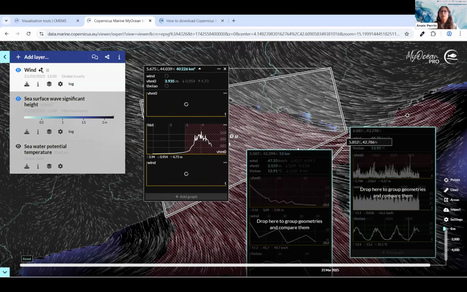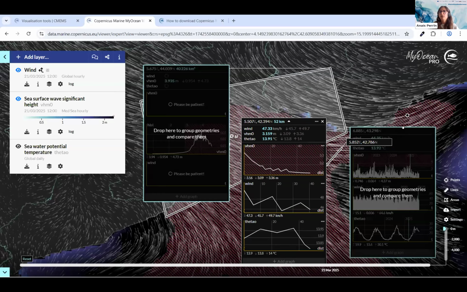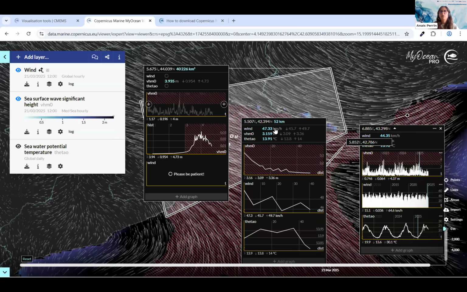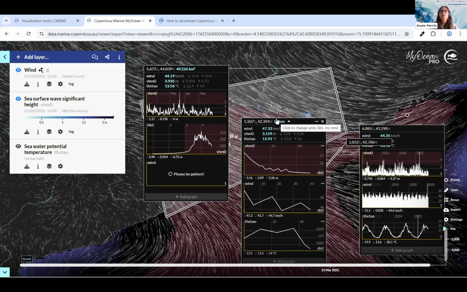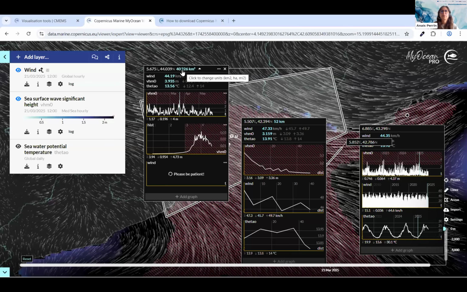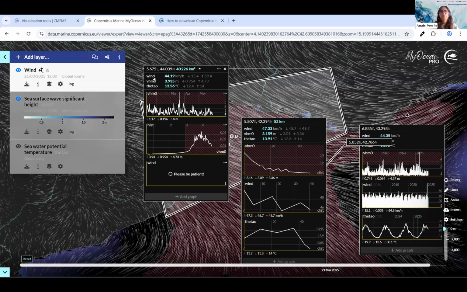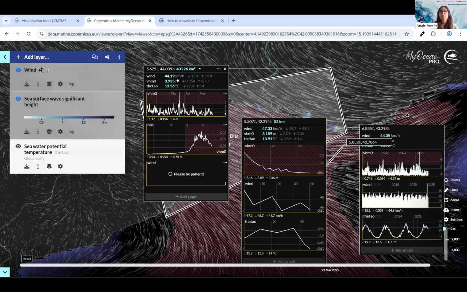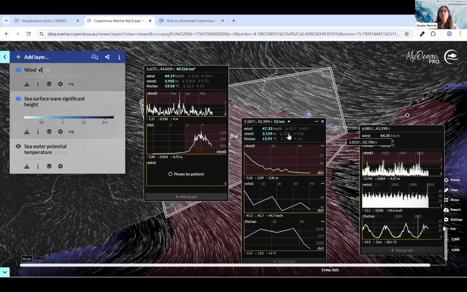Each object shows a graph, and it indicates its coordinates, the transect length, and the area size, the values of the open variables and its minimum and maximum values.